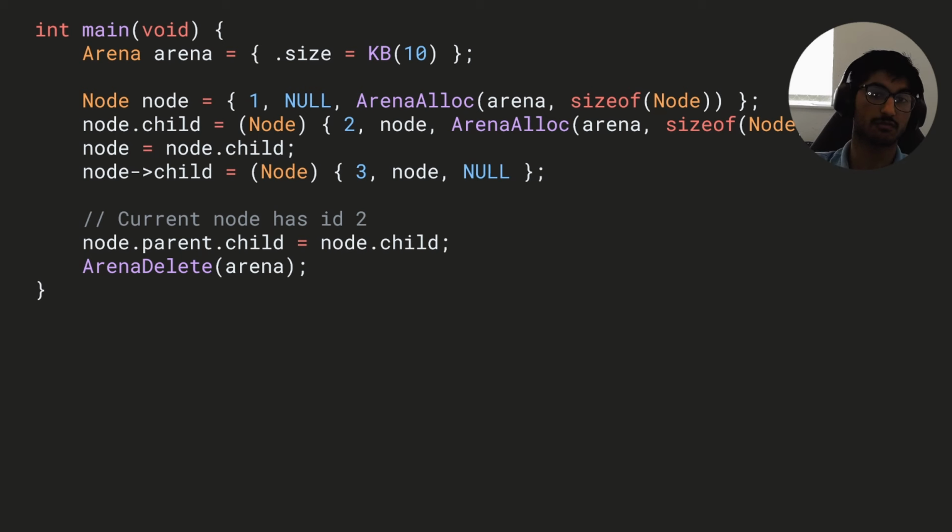And even if I do forget to reset the arena's offset, or forget to free the arena, I'll have one big memory leak instead of little small ones. Because if I forget to free a single node in a linked list, or if I forget to free an integer A or B, then it's hard to notice in the moment what's happening, right? I might have just leaked 4 bytes here, but then a few seconds later I leaked another 4 bytes, and then over time these little memory leaks build up and they slow down the program, and they're a lot harder to track down because it's just so small.